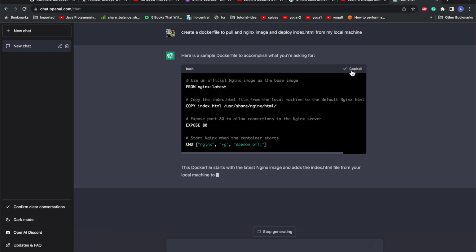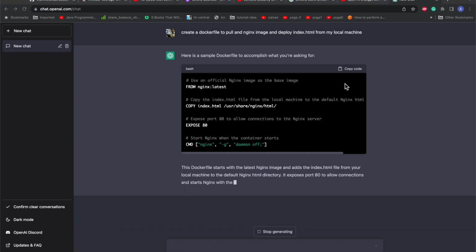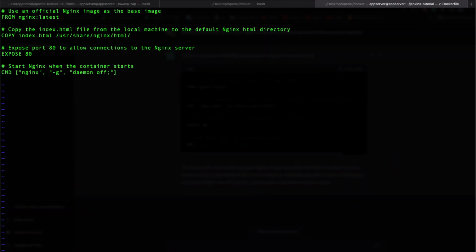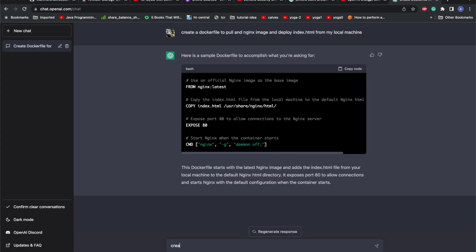Let me copy this file and we'll paste the contents here. Cool, that's done. Create an image.